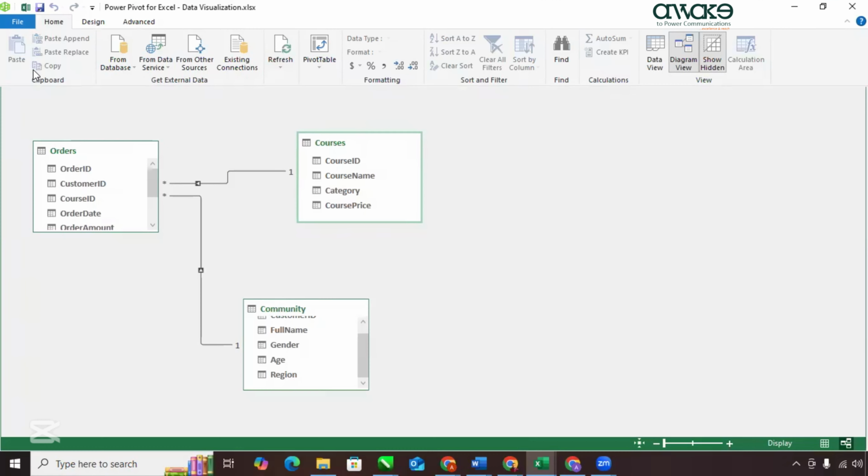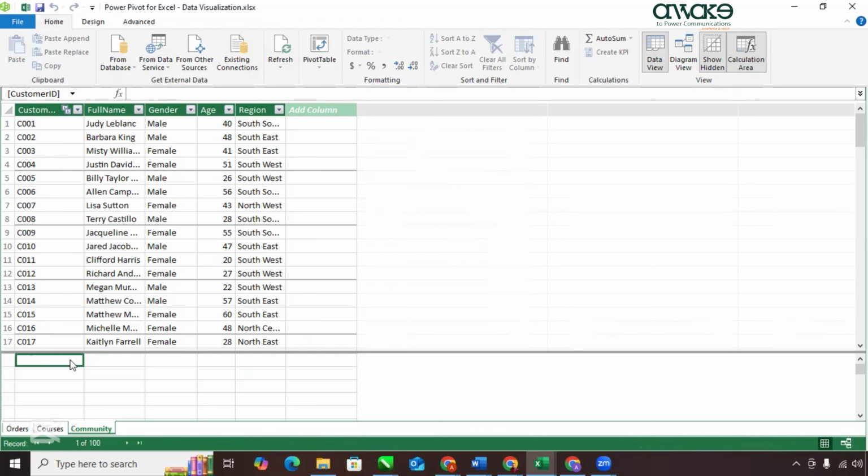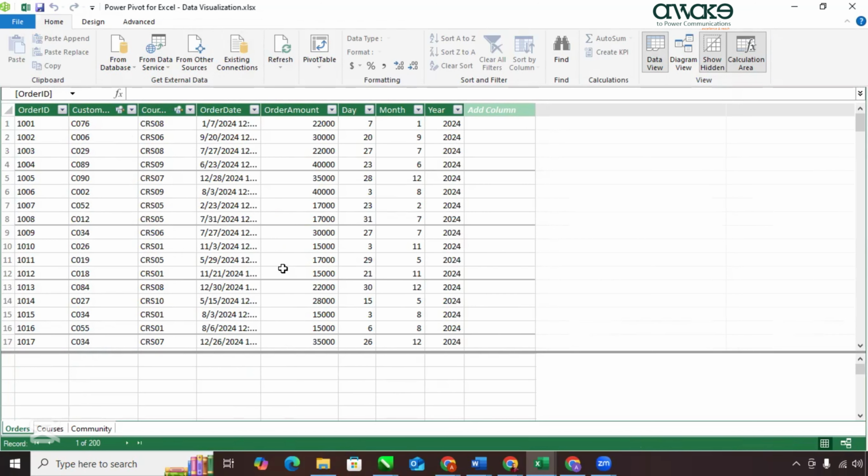We want to manage our data model, and it takes us back into Power Pivot for Excel, where we had our data model and created our relationships earlier. To go back to our data view, we click data view, and we want to work on the orders table. So we have it here in our orders table.